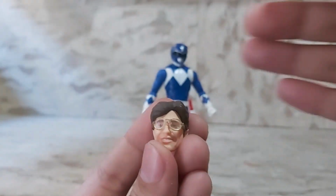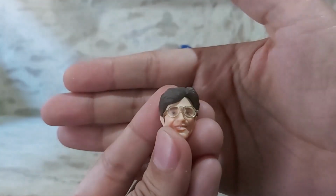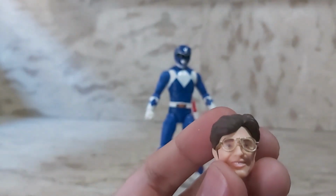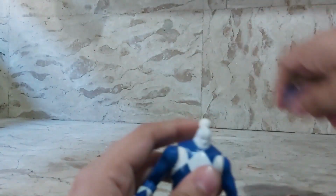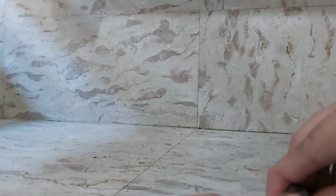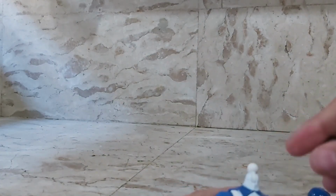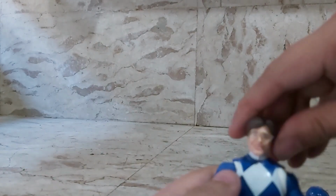He's got a smile over there. It's supposed to be Billy. Yeah. Not that bad, though. The glasses are a see-through soft plastic, and you could pluck out the Power Ranger helmet head and put in Billy's head. Let's kind of push it in there. Mine's pretty tight, but I'm gonna just push it in, and it's in. And there he is, unhelmeted Billy.